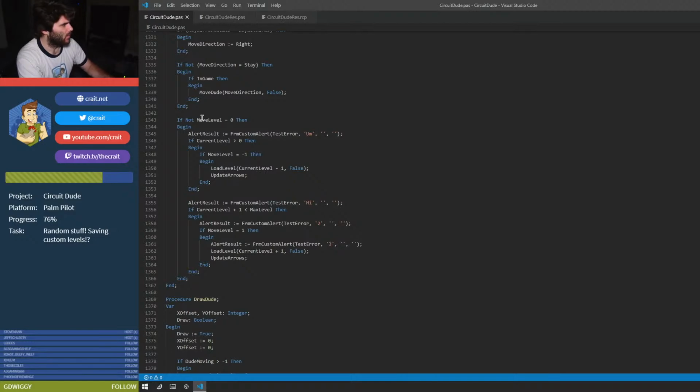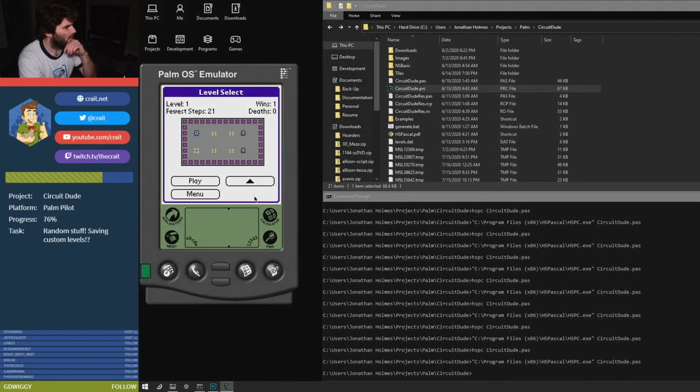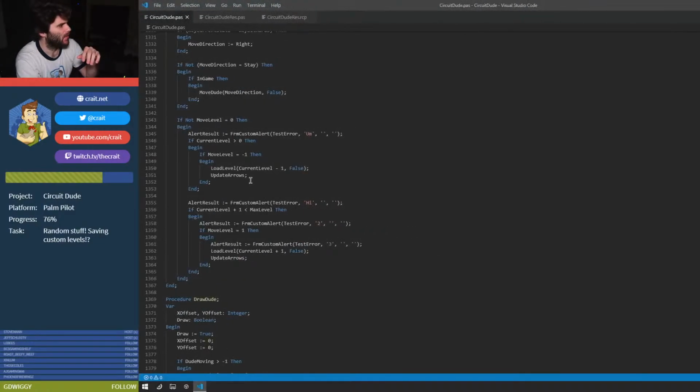All right, so to explain the issue: if I click this up button or the down button, what's supposed to happen is I have a value called move level that's normally 0 that would change to -1 or 1. That says the level you're scrolling through is either above or below the current one.